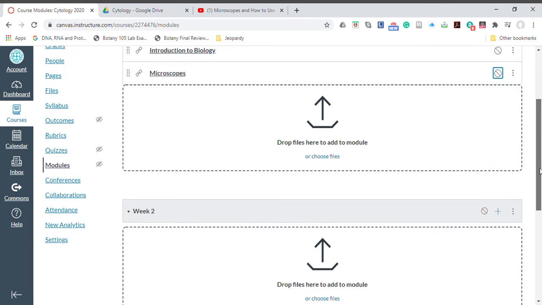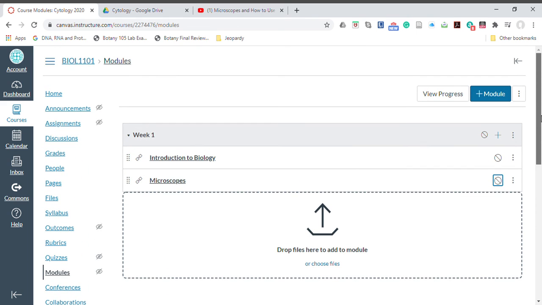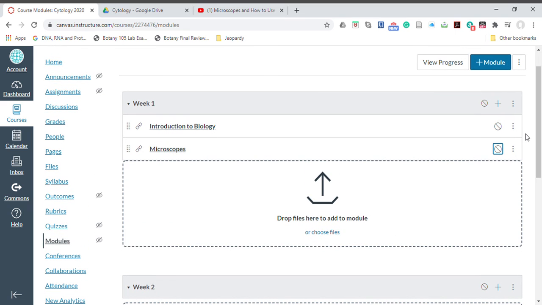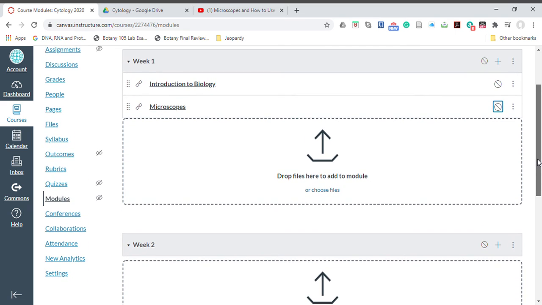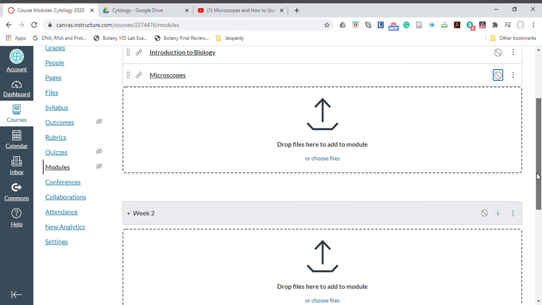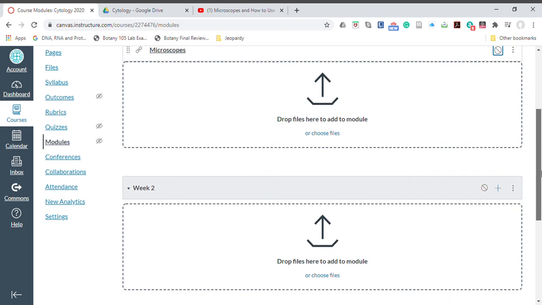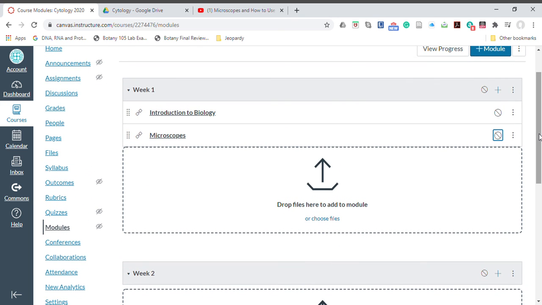Now, an item I like with the modules is that I could lock particular modules, meaning that I could lock week 2 until all week 1 items have been completed. So I could add quizzes to week 1, I could add a test, I could add a worksheet or an assignment that needs to be submitted. And once you add that assignment, well, the student has to visit all these links, do the assignment, do the quiz so that week 2 can be unlocked.